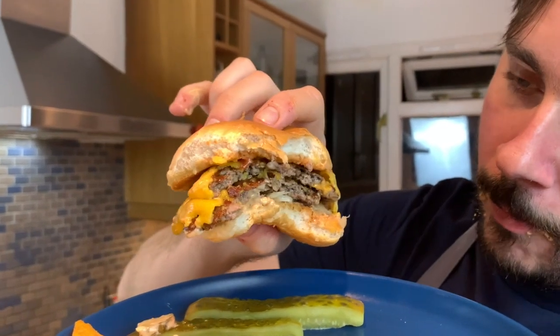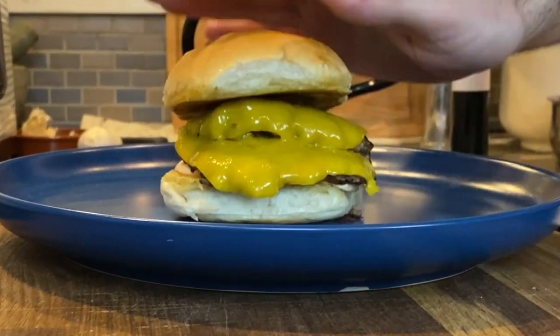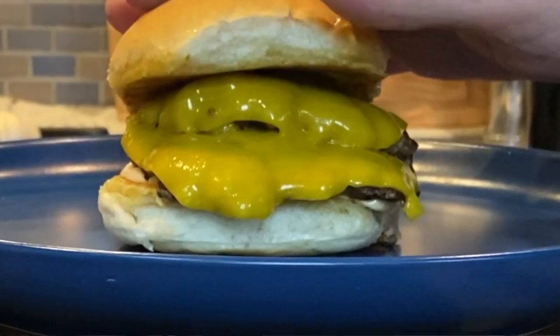I promise you, when you learn the technique on how to make smash burgers, you're never going to want to ever go back to eating the burgers that you're used to. They're crispy, crunchy, full of deep beef umami flavors. Honestly, these are the best burgers you'll ever have. Are you ready? Let's go.